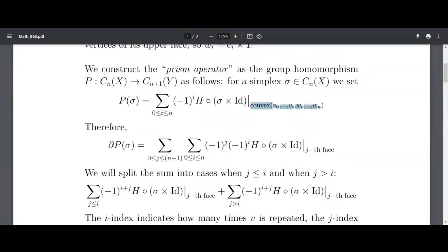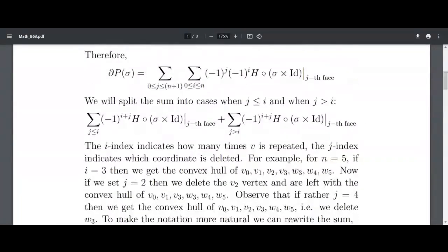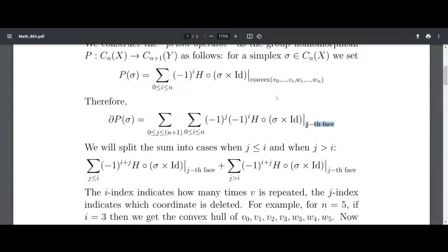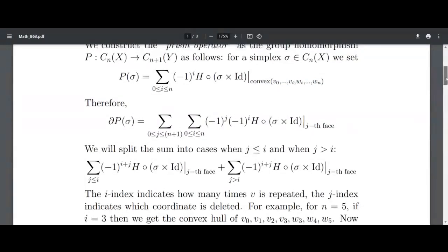As we've said, it's the convex hull from V0 to Vi, and then you can carry on with the same, but with the vertices on the upper side of the prism. Then the boundary operator, the j, goes from 0 to n plus 1. The I goes from 0 to n. Then you have these two factors of -1. You have that composition. And I just wrote, as you can see, because it's really the jth face of that convex hull, so I just wrote the jth face.